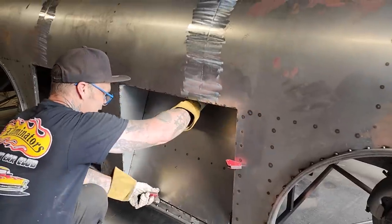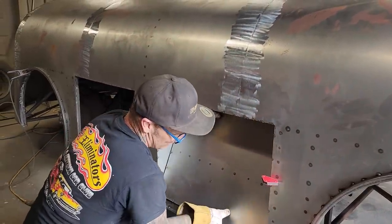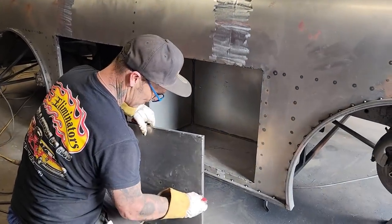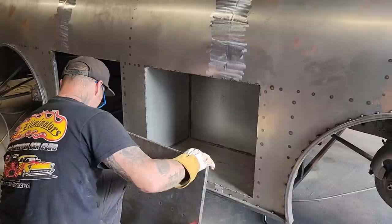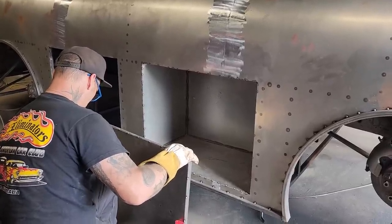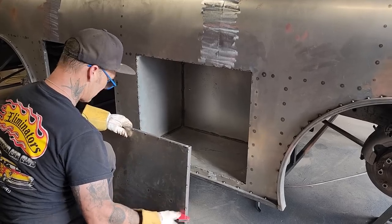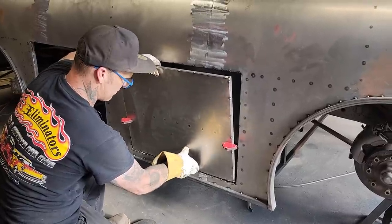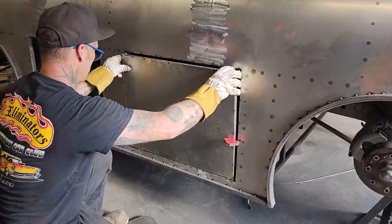What am I gonna do? Can't get that back, I'm doing it that way. How about I do this? There's always a way, eh? If you wanna stop and think about it, there's always a way. Let's see if we can get that to stay in there.